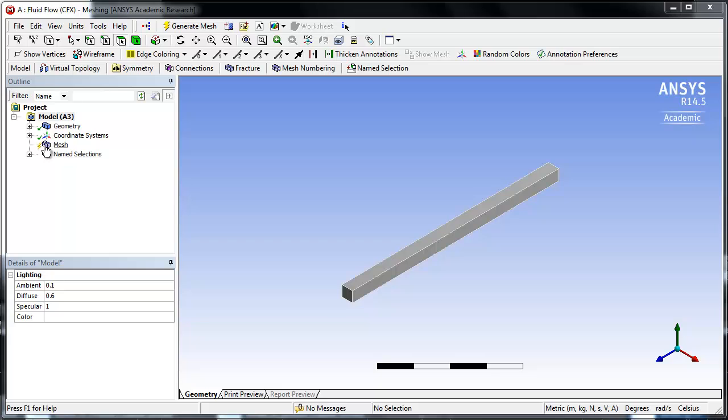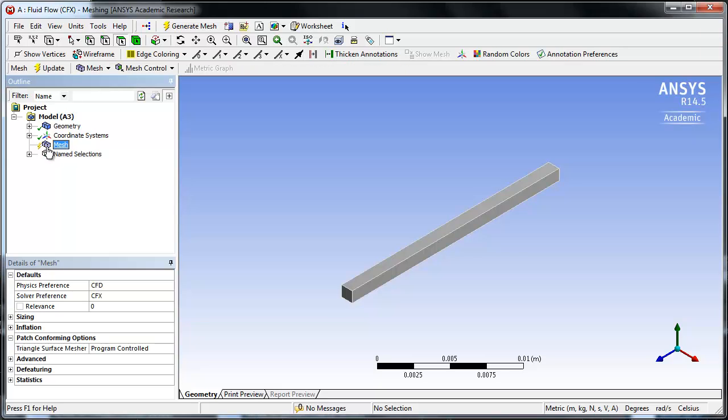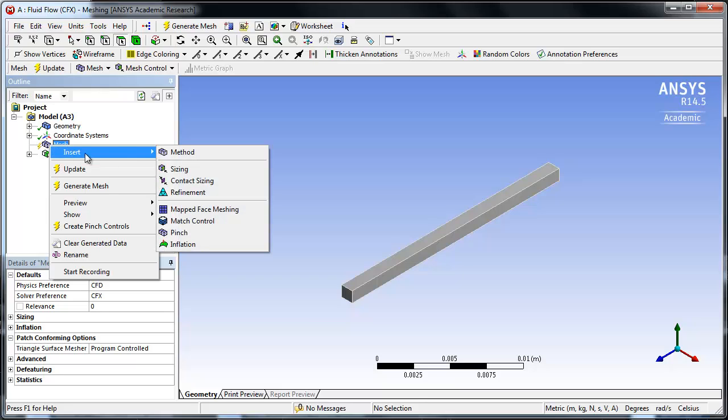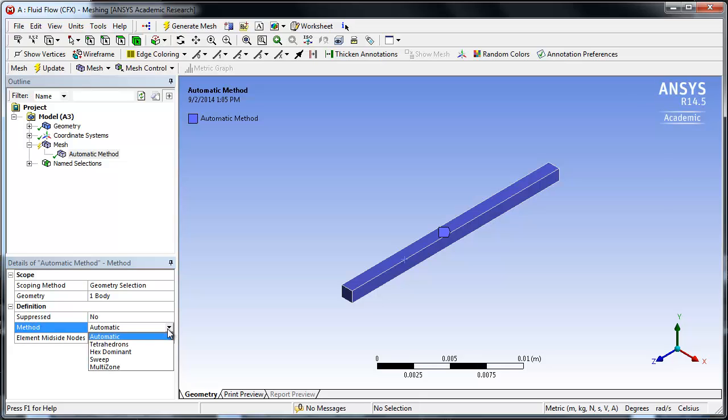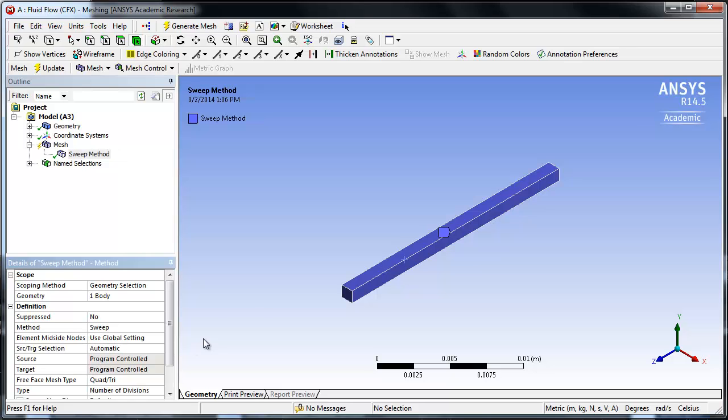What I want to do is divide this block, this plane wall, into sections in the z direction. To do that, I can click on Mesh under my outline. I will right click and insert a method. So it wants to know what geometry. I will click on the entire geometry and choose Apply. So it's now identifying the one body, and now it's wanting to know the method. I will click on that cell and there's a drop down list, and I'm going to use Sweep. What Sweep will do is take whatever mesh is on the first face and just copy that as it meshes throughout the z direction.